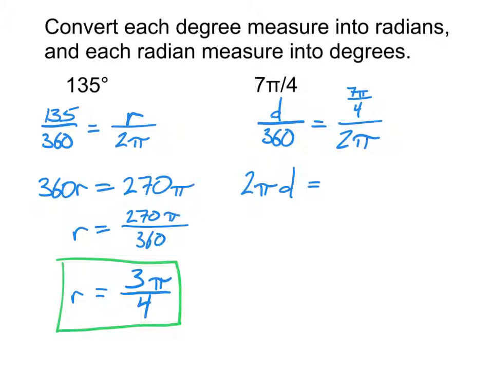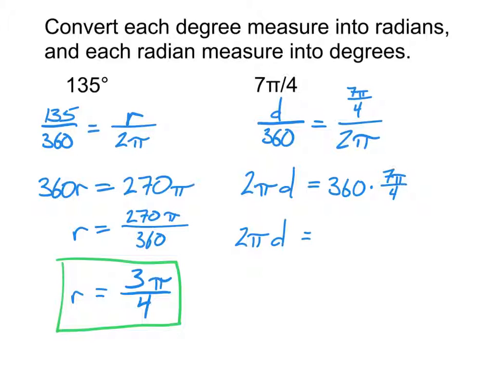That's fine. But I do want to show you the long way just because I want to make sure we see why it works the way it does. So I'm going to write out the long way here. So we're going to do 360 times 7 pi over 4. The more work you show, the more you will understand what's happening. So if you ever find yourself having some confusion along the way, show more steps in your work and you'll start correcting some of that.